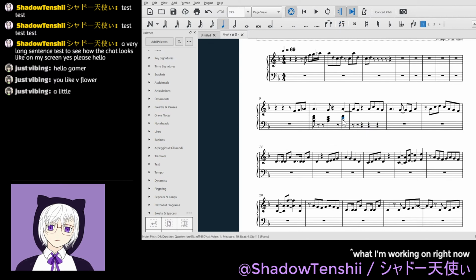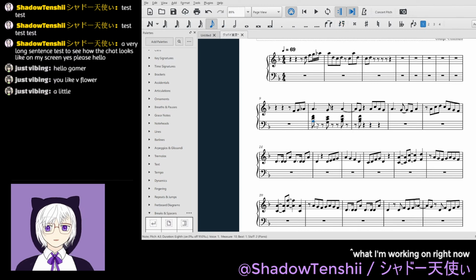Oh, it's a C instead. And this was it. No, it's a very interesting chord. Let me double check. Now this sounds a bit weird. Technically, it's something like this. But it doesn't sound right. I wonder why.